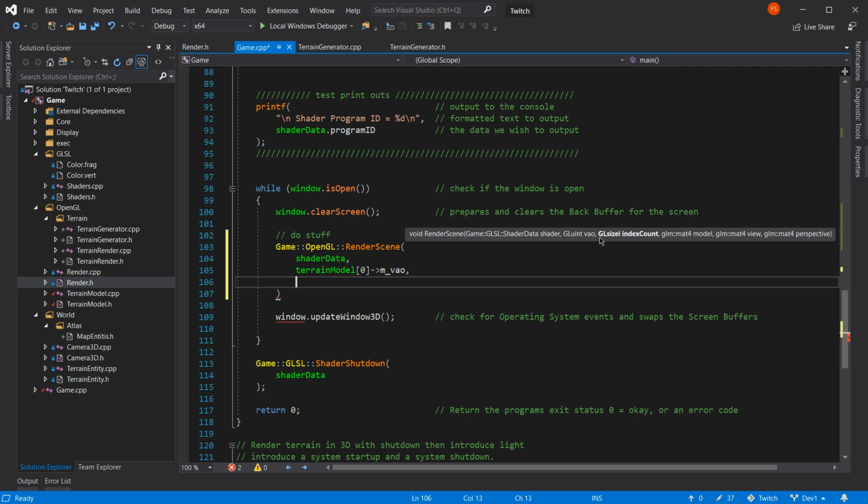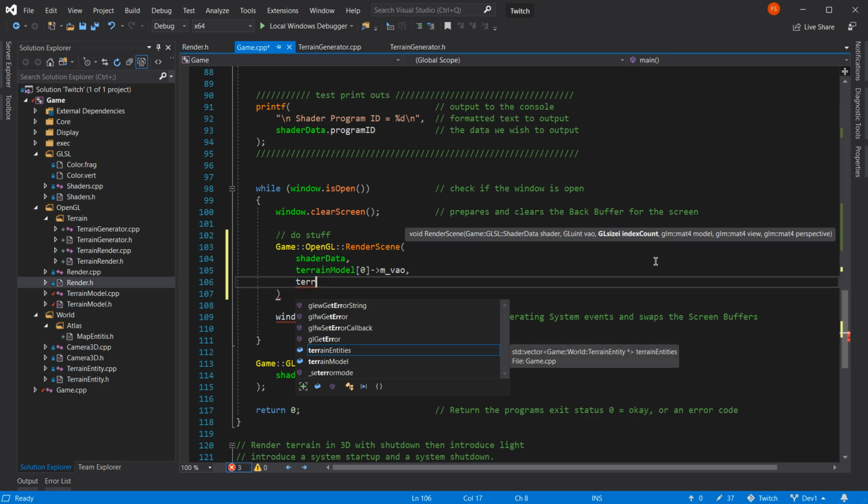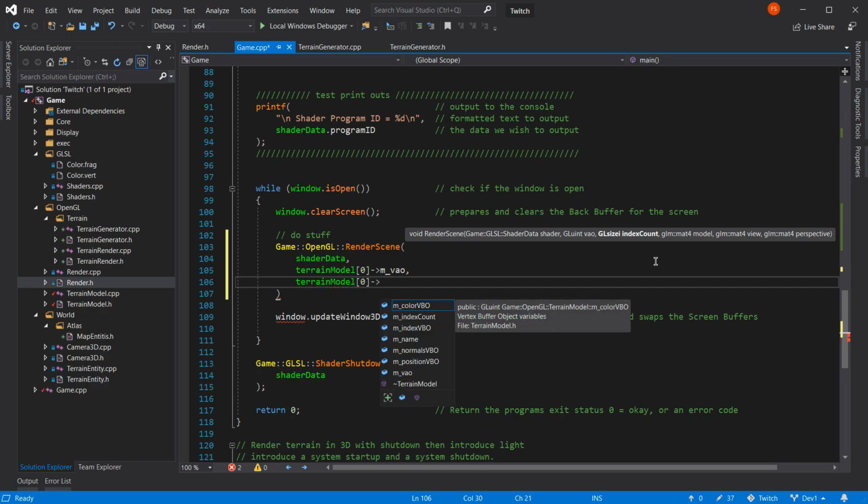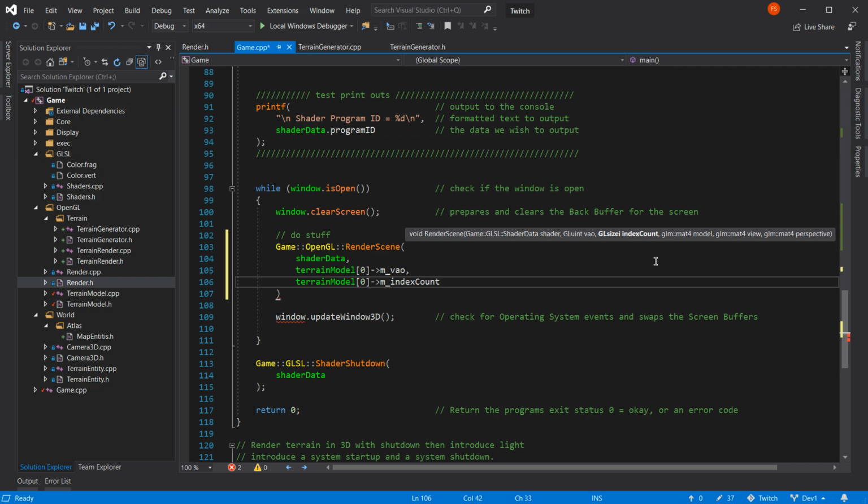What else do you need? You want the index count? Same place. Terrain model 0. You can see how it's being used differently now. And it matters. What did it want? Index count. Okay, you can have index count.